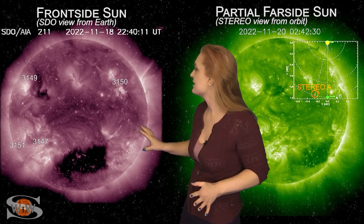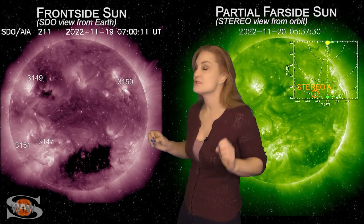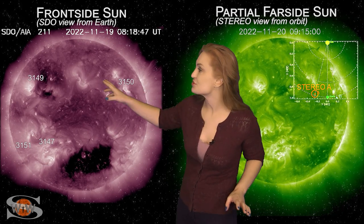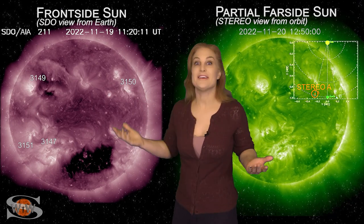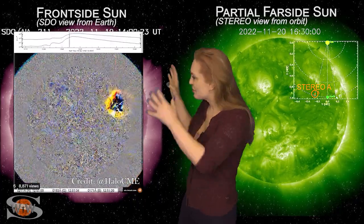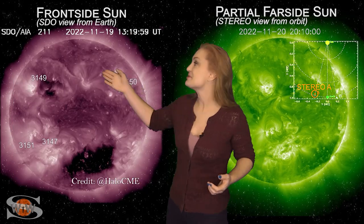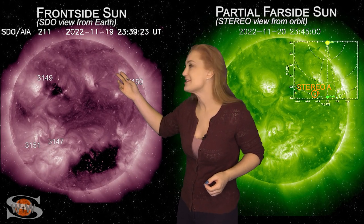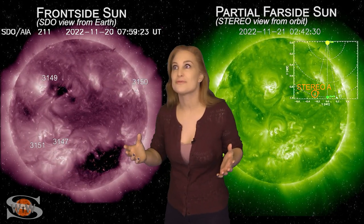Meanwhile, as the sun tries to make up for that, you can see back on the 19th, region 3150 fires a really nice large solar flare with a small radio blackout, and that seems to trigger a big filament eruption on the eastern side of the sun. Then that seems to trigger an even larger solar flare from region 3150 with a gorgeous blast wave. You can watch it ripple almost to mid-disc, and that blast wave seems to trigger yet another eruption from a region around center disk — so it's almost like watching a ping-pong match, going back and forth.